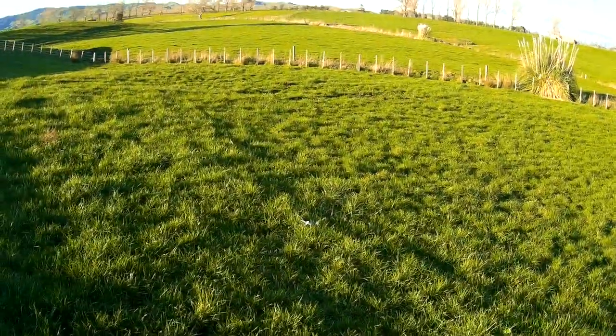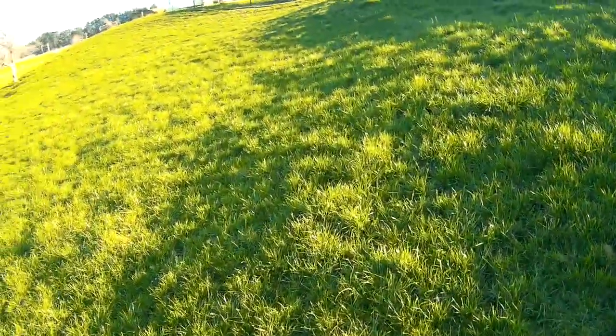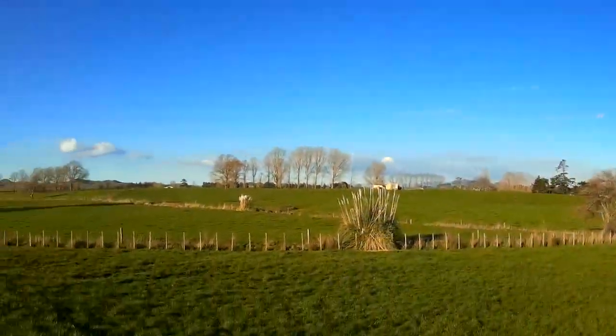Oh, well, that was my fault. Yeah, that was my fault, that one. I should have just kept it coming that way. But maybe that can let you see that the glide slope is very, very steep. Even though it's nice, it does glide, and it does control fairly well while it's gliding. It just loses a lot of altitude quickly.